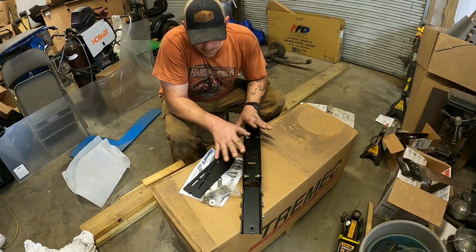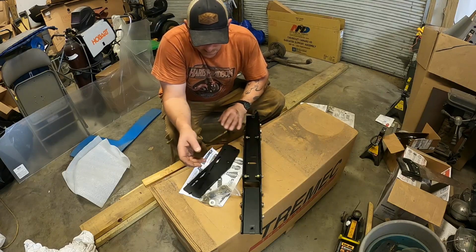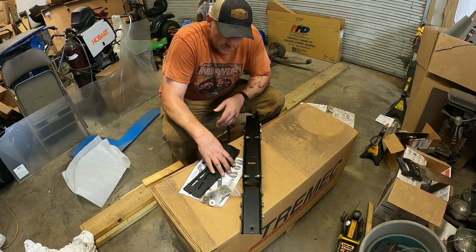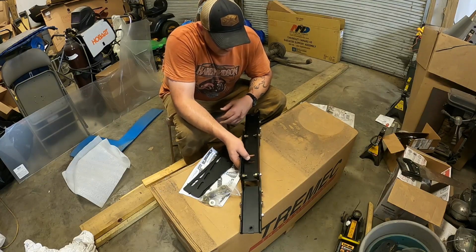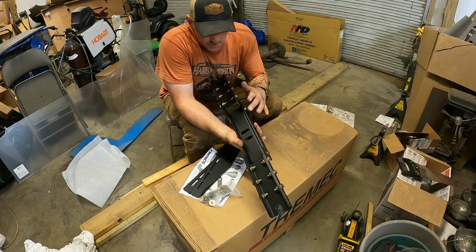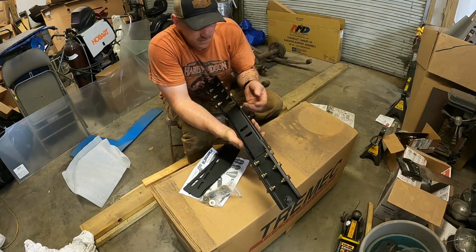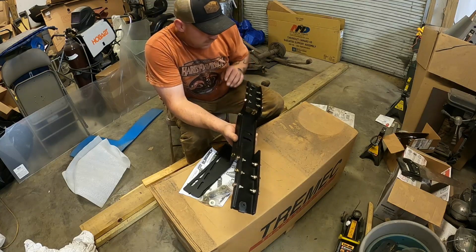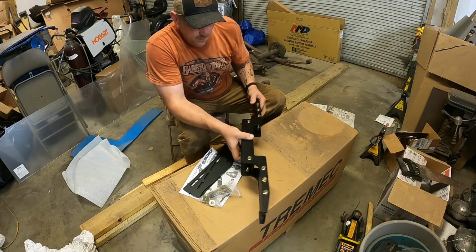Alright folks, so these are all the pieces of my cross member. I got it from American Powertrain. It's the X Factor. It's an aluminum cross member. The thing I like about it is it's very adjustable. You can go down with this, up with this. You can move things around quite a bit.